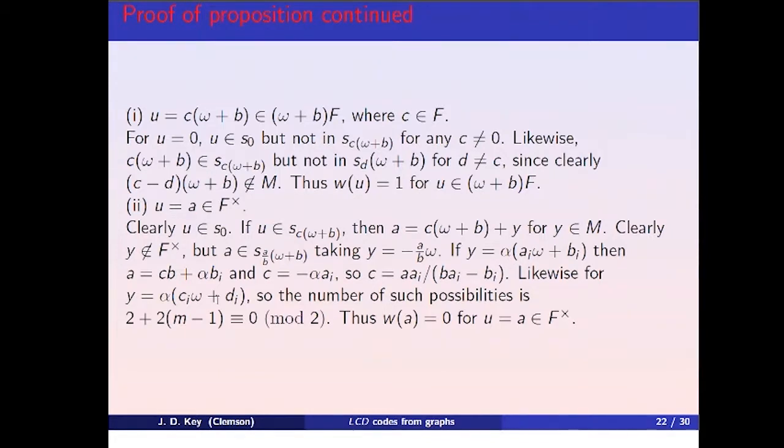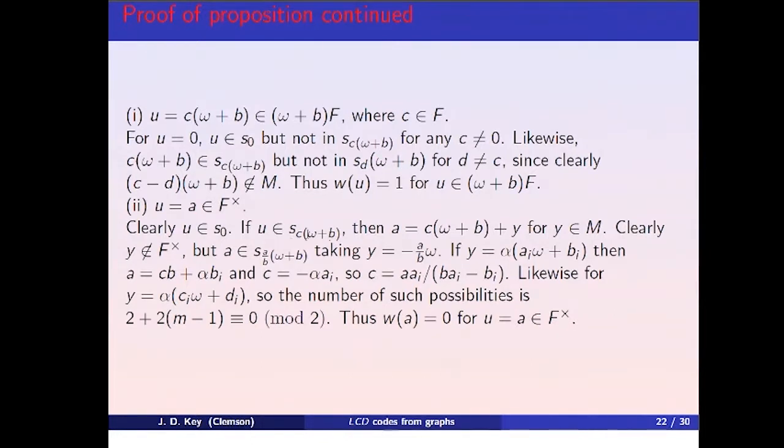I'm not going to go through it all, but I think the next easiest case is taking the non-zero element from the smaller field F, and saying how many. I'll just look at this one and then we won't do any of the others. These are the rows we're looking at, the S C omega plus B. So I'm supposing we're using S0. Do I care about that? Yes. Okay. So you've got S0 across the top always, and A is in it.